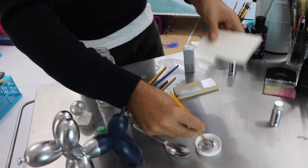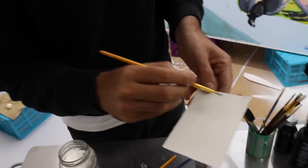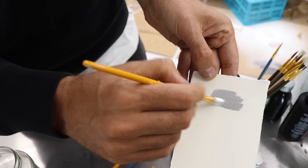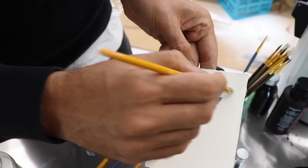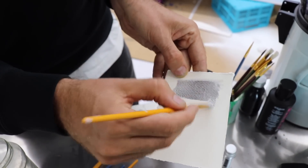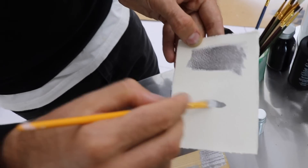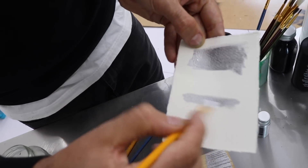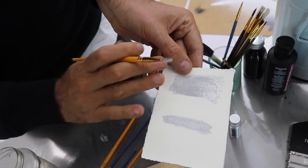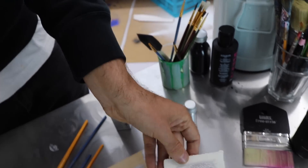Paper — being a porous surface — is going to react very similarly to the wood. For those of you who do art on paper, this is the sort of thing you can expect. To be straight up: you might not be able to see your reflection in a bumpy surface like this, but you will make it look quite foily and metallic. The flatter the surface, the more mirror-y it's going to look.